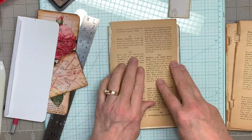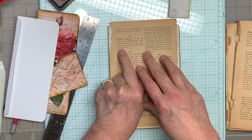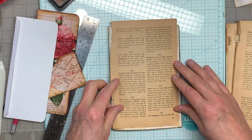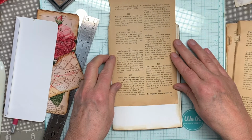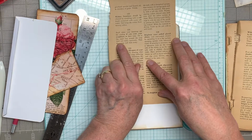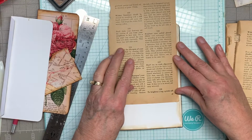Yeah. So, wicker furniture should be cleaned by scrubbing with a stiff brush, moistened with warm salt water. Salt keeps the wicker from turning yellow. There you go. And it's a little small, but not too bad. And I really only need it to be on, actually, let me move it up. Don't shake your dust mop out the window if you want your neighbors to love you. Tie a big paper bag around the mop head and shake vigorously. Then throw bag and dust away. Oh my, okay. And then your neighbors will love you.